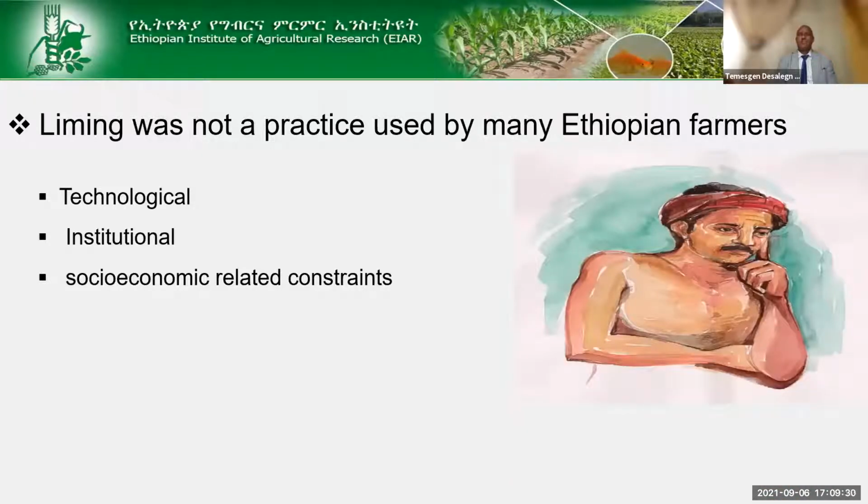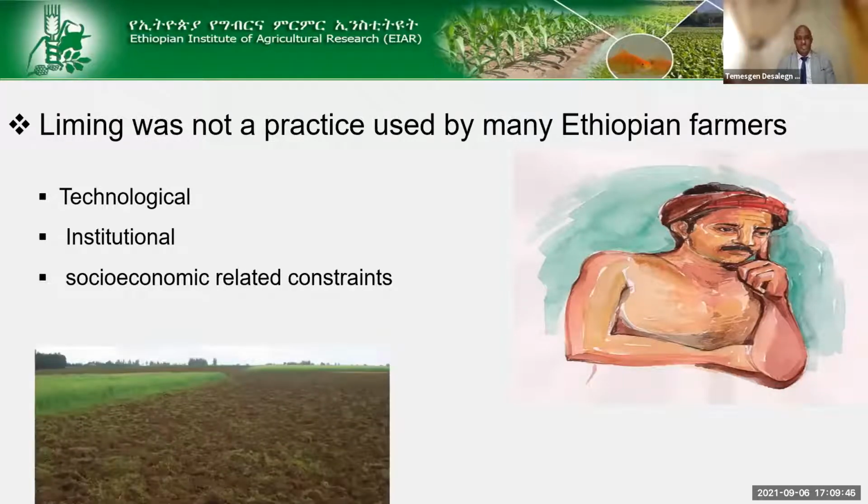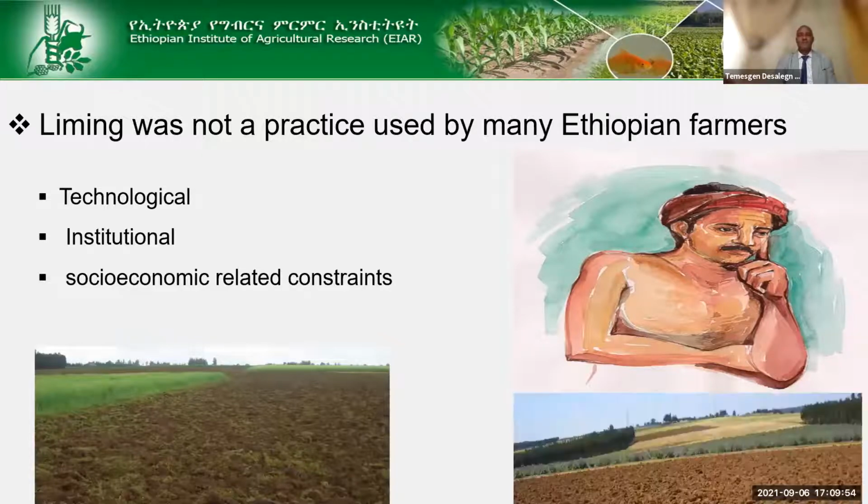What farmers normally do, they are really worrying about how to amend this soil acidity. Normally, the traditional way of amending soil acidity in Ethiopia is either they leave the land fallow for 2 or 3 years, then they try to restore soil fertility by doing so, or they convert arable land to eucalyptus plantations. These 2 options are the only ones available to farmers. This is traditionally well known in many acid-prone areas.